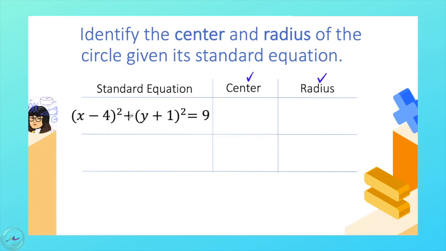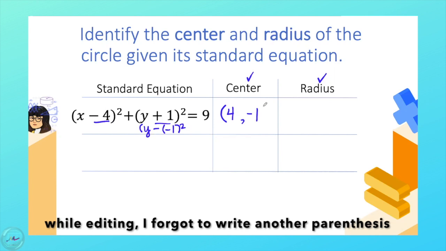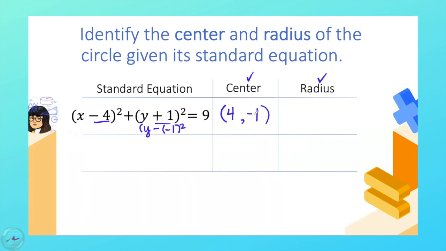You can easily identify h and k, which is the center of the circle, by following the numbers that are attached to the x coordinate and the numbers that are attached to the y coordinate. So what we will just do is copy the number, and the center will just be 4, comma, and this number will be negative because in the original equation, it will be y minus k. So if it's a plus, you have to change the sign back because this means the same thing as y minus negative 1 squared. So our k coordinate is negative 1, and our center is at 4, negative 1.